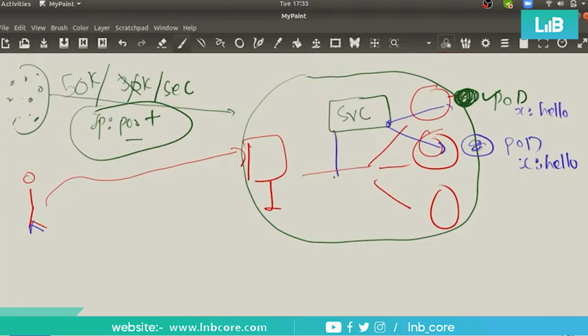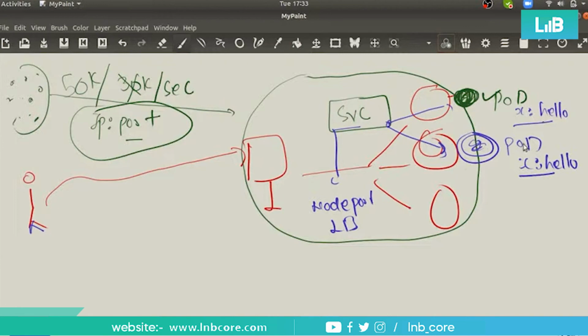It doesn't matter whether the service is of node port type or load balancer type. Both services can distribute the connections to different pods having the same label. Okay, so that simply means it is going to distribute there.